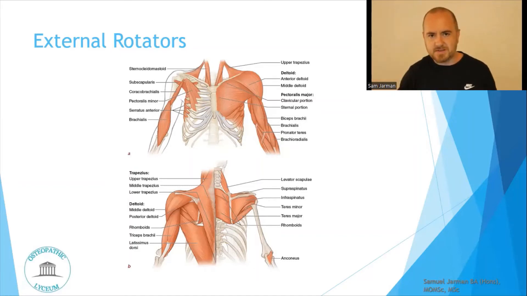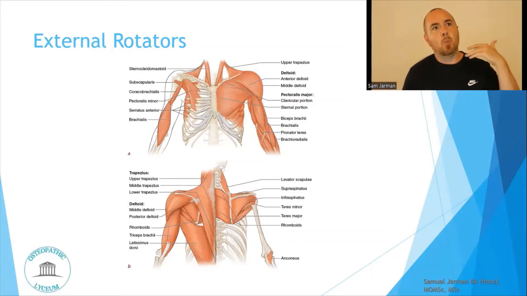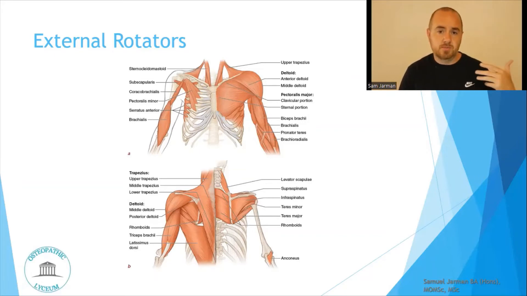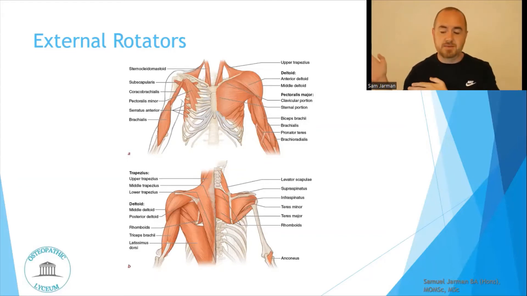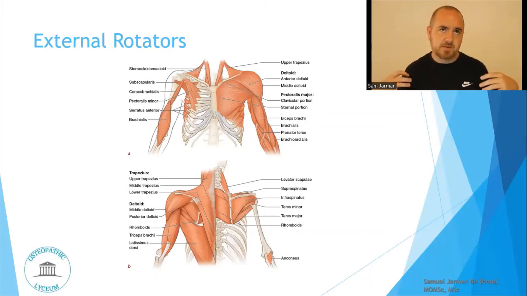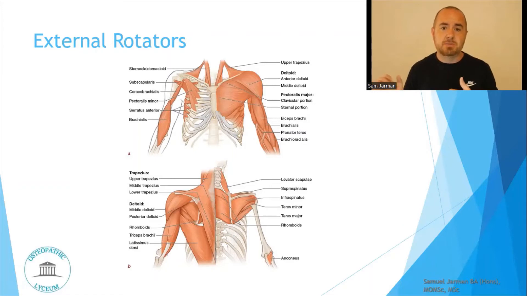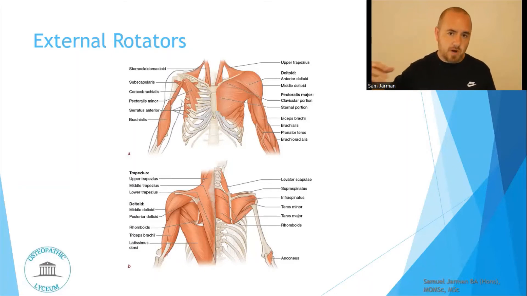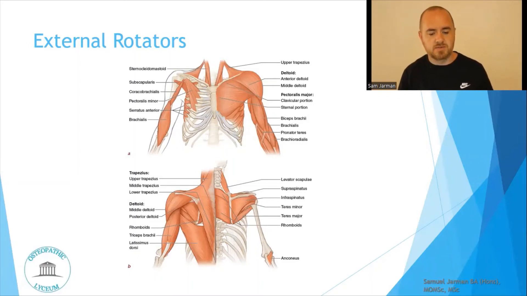When movement is called for there will be some difference, but generally you can see from the image that the rotator cuff keeps the humerus pulled in towards the midline. This is why you look around the borders of the scapula whenever you have a shoulder girdle dysfunction, and also why you look at the pectoral tissues — because the pectoralis major also has the ability to pull the humerus towards the midline, alongside the rotator cuff. This is why you check around all the borders of the shoulder regardless of the dysfunction you're identifying.